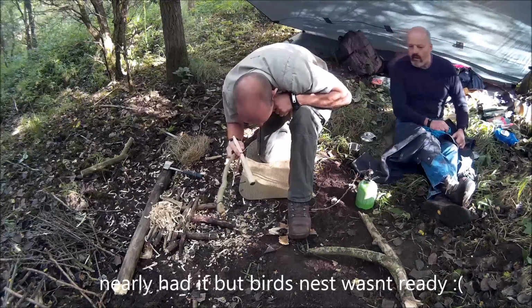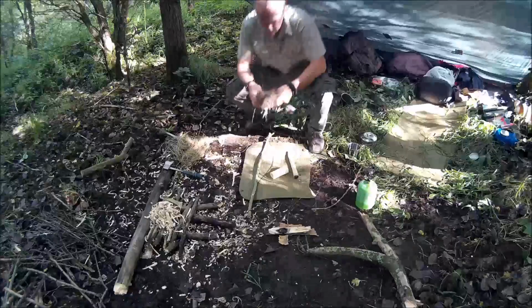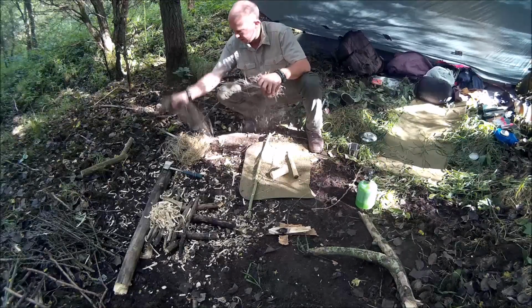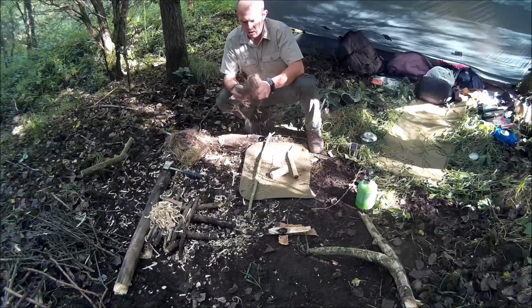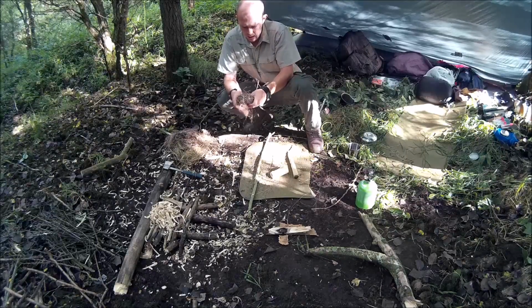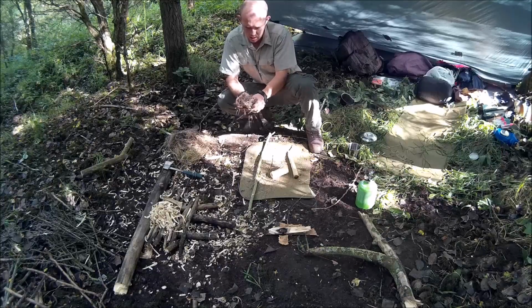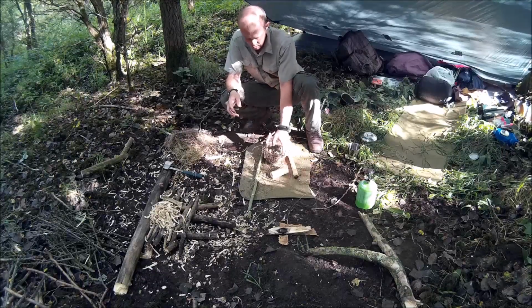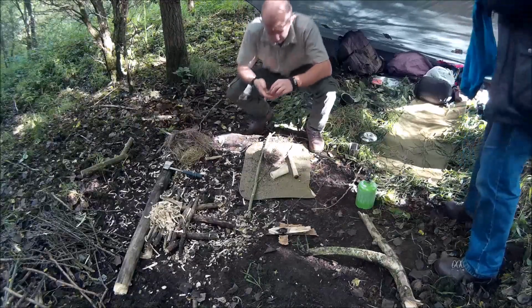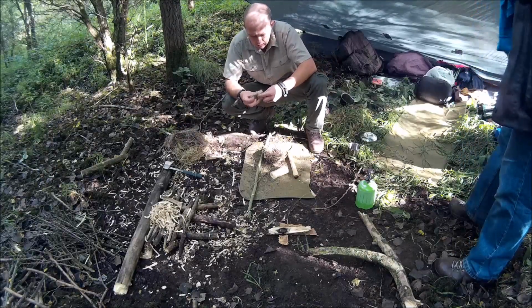We've got a small... So this is all the stuff we gathered earlier. I'm going to split it roughly in half. There's some grass there, and some of the thistle heads inside that.